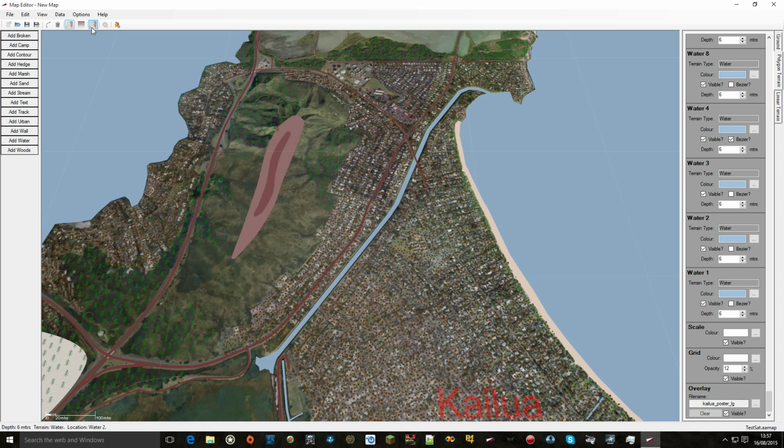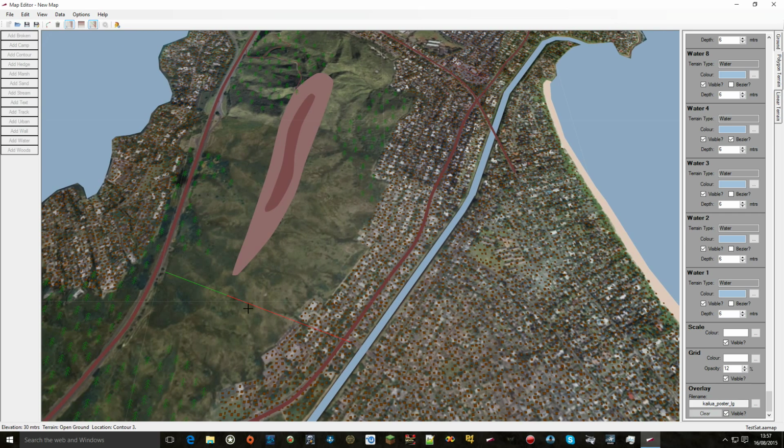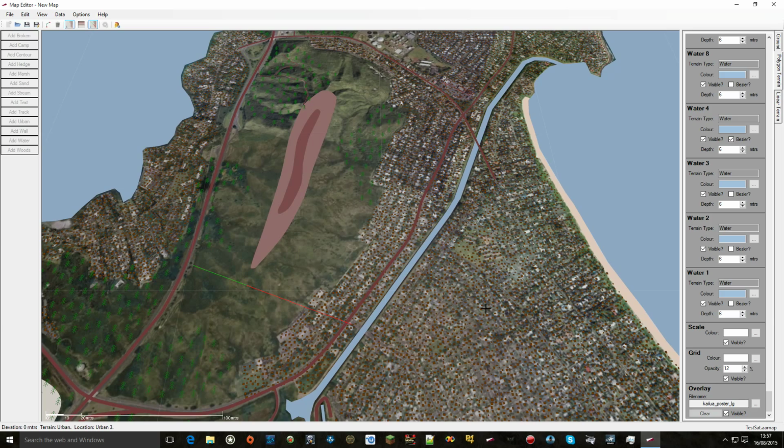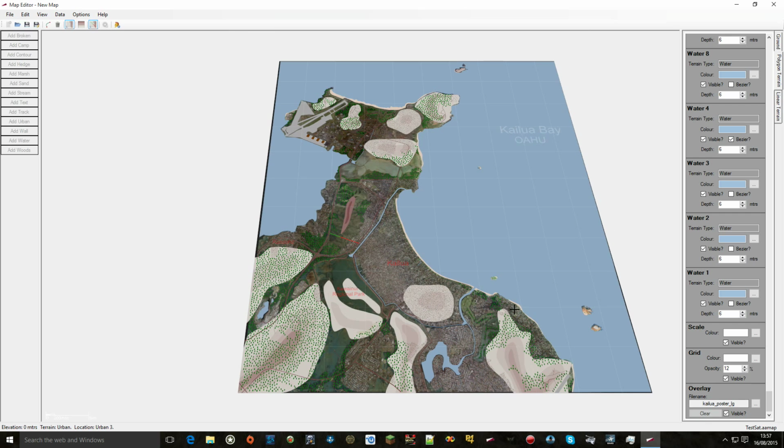So if I was to do a line of sight check across this hill ridge here, there you go, it's blocked as it gets up to the hill. And of course your end user won't see the artificial stuff. All they'll see is the satellite-created imagery. But of course you'd have to turn off all the rest of the terrain features. So the mapping system is extremely flexible. It'll do satellite mapping, it will do its own standard mapping, and it provides many advantages over, I guess, a traditional system. Anyway, that's it. I've covered pretty much most of the things that the mapping system can do.